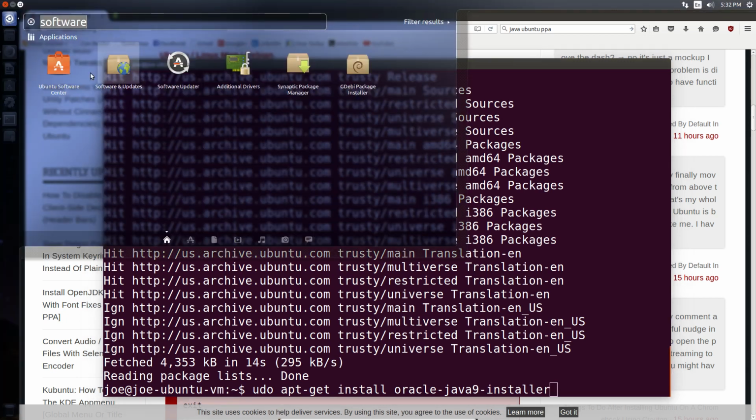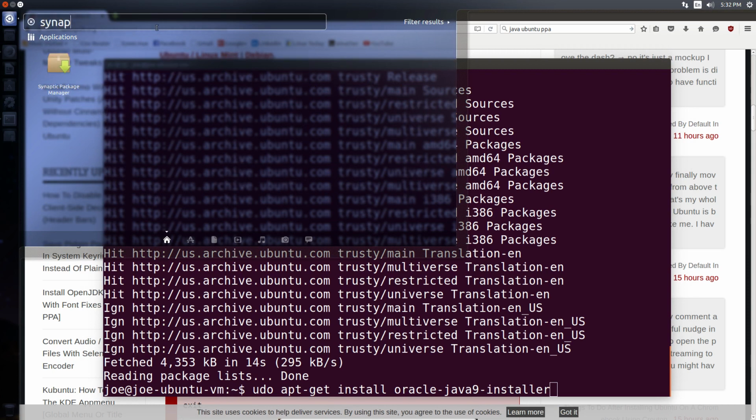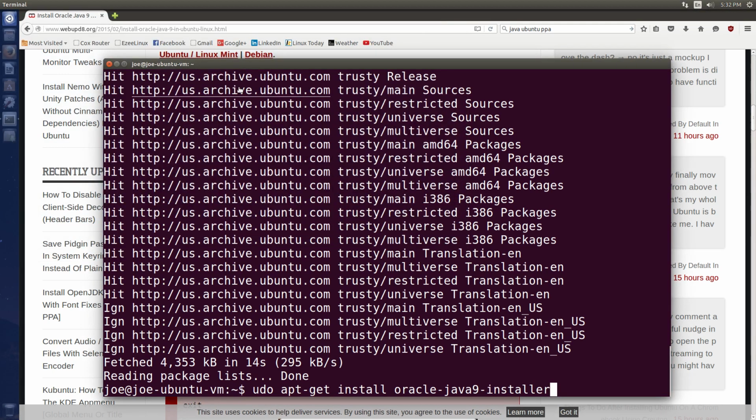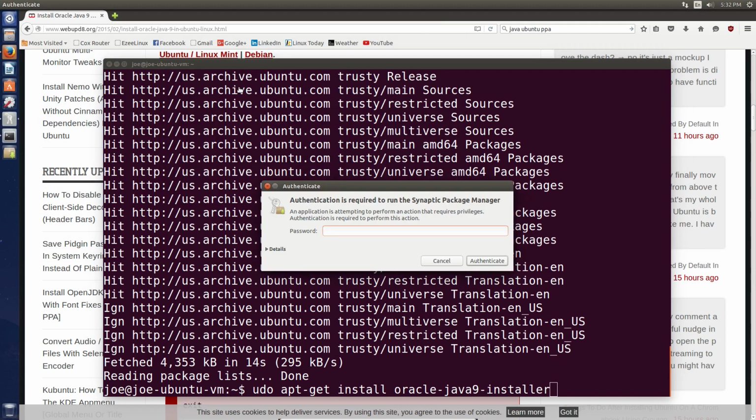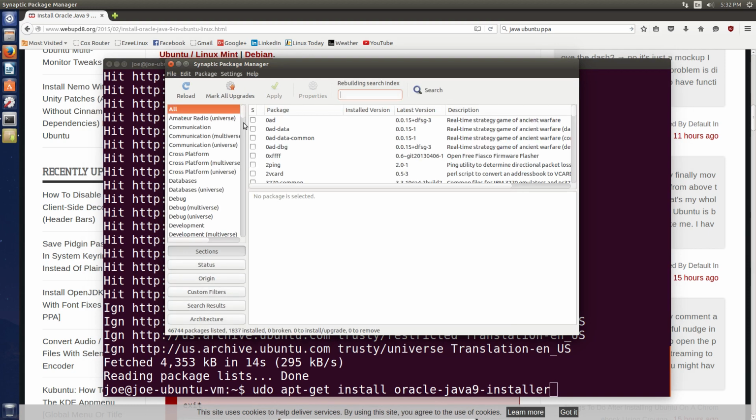This will appear in Synaptic Package Manager or Software Center. So you could go through and add a bunch of PPAs, boom, boom, boom, and have them all on a list, then update the system. And then you could run Synaptic, and the package name that we're looking for is Oracle Java 9 Installer, which is the latest version, I'm assuming.